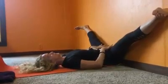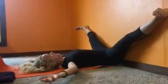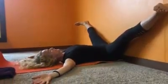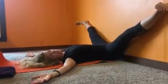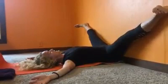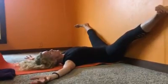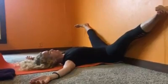I'm feeling some tightness through here and across the pelvic floor area and up into my thighs. I bring the arms out and now I feel into my arms and chest. But again, that's going to be dependent on wherever your tightness and restriction is. So from here, you would stay as long as you are planning or is comfortable. Breathe and soften into it.